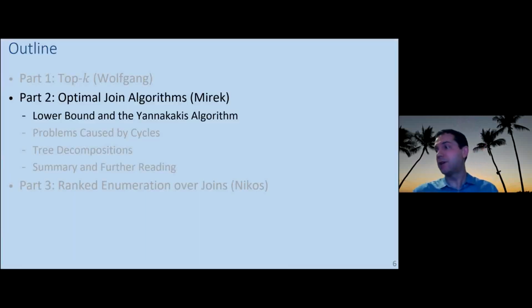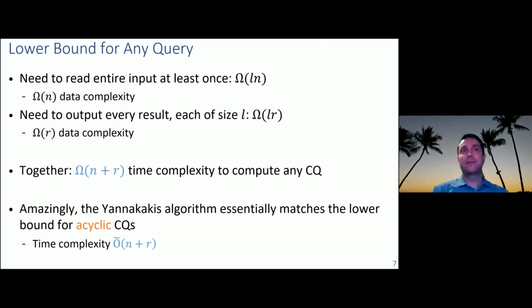All right, so let's move ahead and see what is the lower bound for query cost in this RAM computation model. Not only conjunctive queries, but any query, if you don't have anything pre-computed, you have to read every input value at least once, and you have to output every result tuple. That means no query can do better than omega of n plus r, right, where n is the input size and r is the output size. It seems pretty hard to match that, this kind of idealistic bound, but somewhat surprisingly, this well-known Yannakakis algorithm for acyclic conjunctive queries can get pretty much exactly that time complexity, O tilde of n plus r. Right, so modulo a log factor, it actually reaches the lower bound.